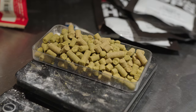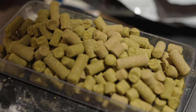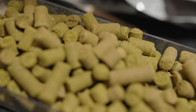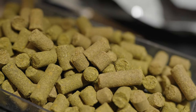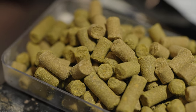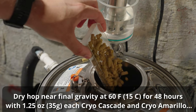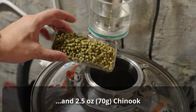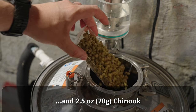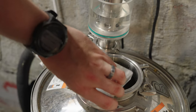Once I see a gravity somewhere around 1.010 to 1.012, I'll add my dry hops and ensure they sit for about two to four days at 60 to 65°F. Once confirmed finished, I'll cold crash down to about 35°F, let it sit for a week, drop the hops and yeast out from the cone, and we'll be good to go. I'll also spund this beer using a spunding valve set to about 15 psi, added after the dry hops, and should have this pouring about a week after dry hopping.